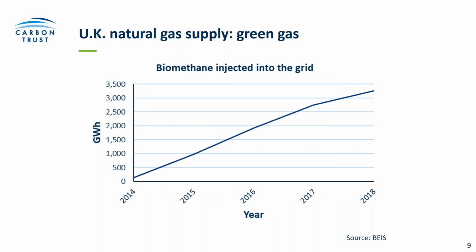The final thing I wanted to touch upon, just as we have done with renewables in electricity, is green gas, which is becoming quite a hot topic amongst corporates, perhaps not small and medium-sized businesses. And what this graph is looking at is the amount of green gas, which is biomethane. Biomethane tends to make up about 97% of green gas. The amount of that that's injected into the grid. And these statistics come from the government's renewable heat incentive scheme. So may not cover all the green gas that has been injected into the grid, but you can be fairly sure that it covers most of it, given that anyone who's generating green gas will be incentivized to pick up the government incentive for doing so.